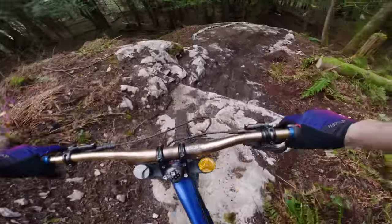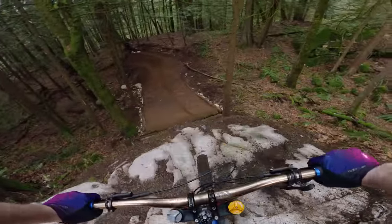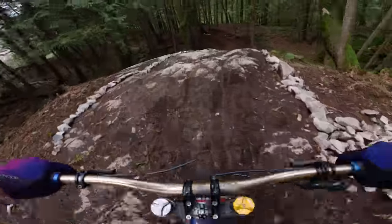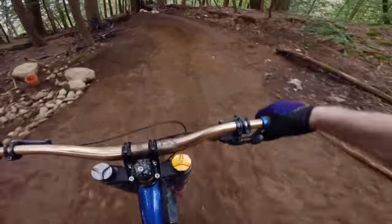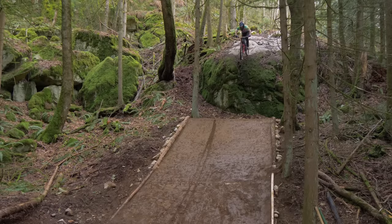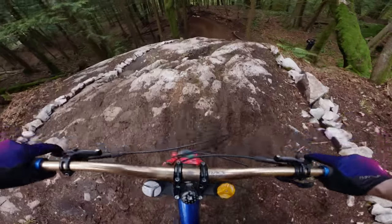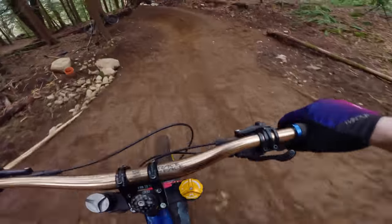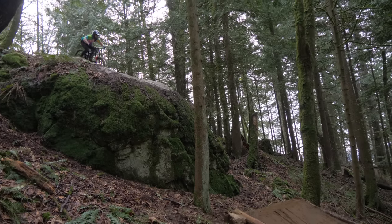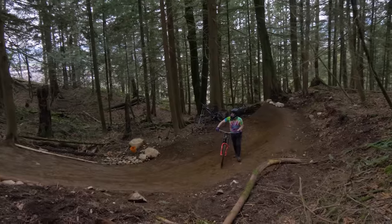Doesn't help that the run-in is still pretty wet and mucky. We're gonna do this again. That was a bit of the opposite - slapped my fork a little bit. Now that we're really getting the hang of this, it's kind of addicting. Just give it a pedal. Perfect - I landed both wheels at the same time. Getting the hang of it, looking really comfortable.